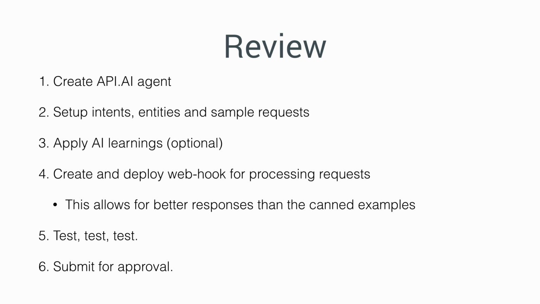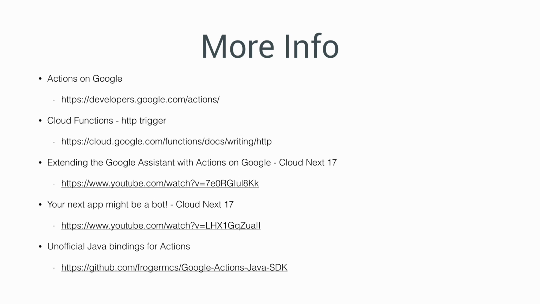And then submit for approval. If you want it to be public, you have to submit it to Google, so you have to create a Google project. They're going to review your submission, again for things like, is the microphone left open? Does it have a good name? You have to upload some photos so that people can discover it inside the Google Home app.